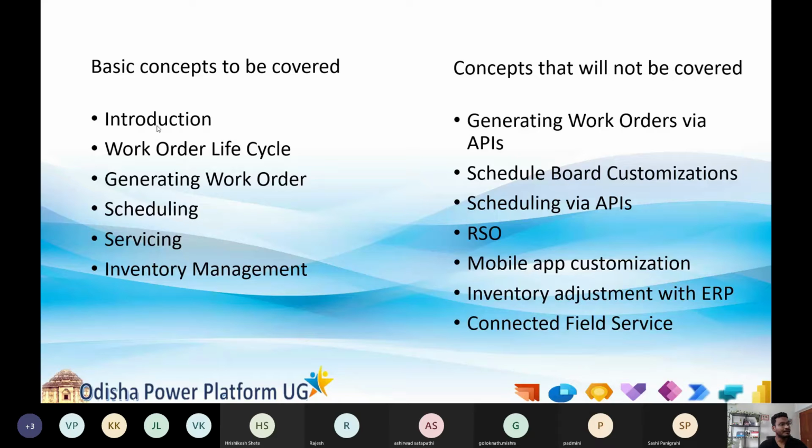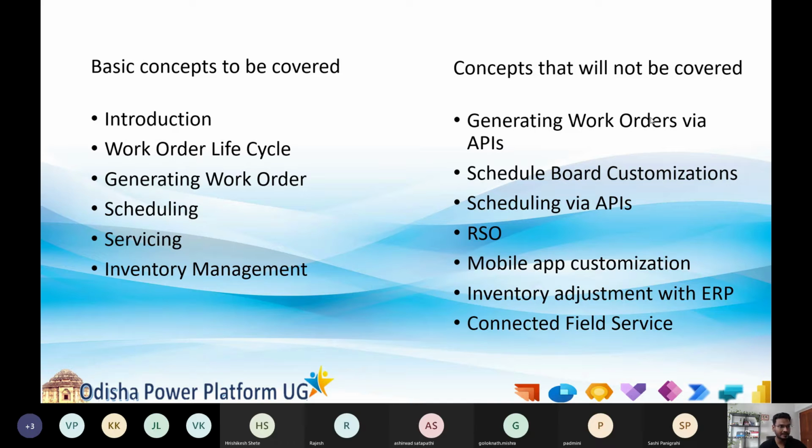In this session, we're going to see the introduction to field service, the work order lifecycle, how to generate work orders, different options of scheduling, and how the field service itself will be fulfilled or serviced. And then a bit of inventory management.